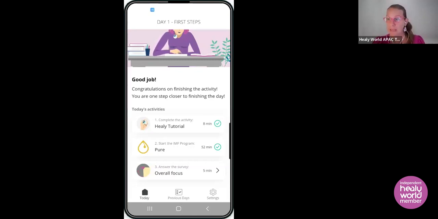actually want to buy the Healy, because they would then want to use the Healy in their daily lives. So it's not about us convincing them to buy a Healy. It's about us sharing the information, sharing our experience, and sharing our excitement, and offering a solution. So, for example, last week we talked about how we invite them, how we start a conversation, and how we give them the first experience.